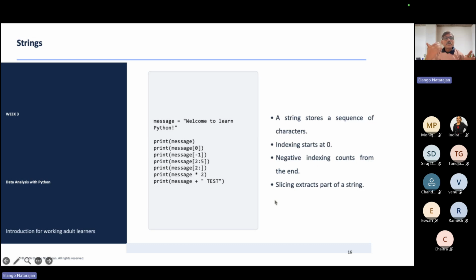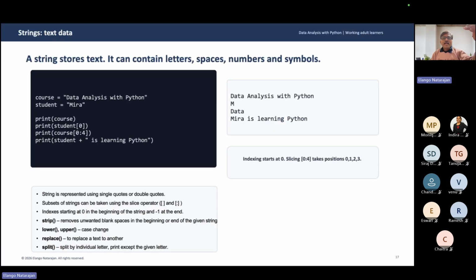So you can work with strings. You can slice the string, you can convert it to another type, you can convert it to uppercase, lowercase, you can replace something, you can extract something, you can play with your string. I have a few examples over here. You can try all these examples now.